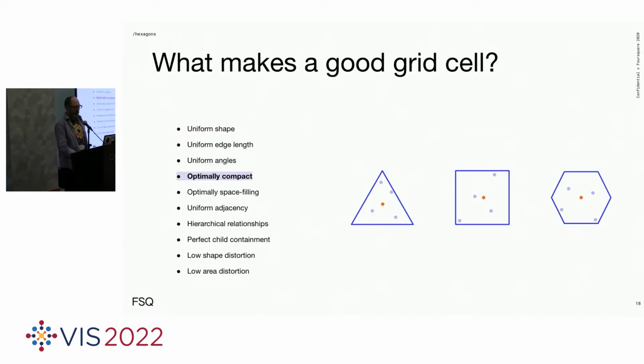You also want something that's optimally compact. And there are different ways of thinking about this. I think the easiest way to think about it is if you took a random number of points, you put them within that cell, what's going to have the least margin of error? What's going to have the lowest standard deviation from the center? And the hexagons, you can see visually, but also you can prove mathematically that they're the most compact of these shapes. And because of that, they have much fewer outlier effects around the edge angles than you have, especially in a triangle, but even in a square.